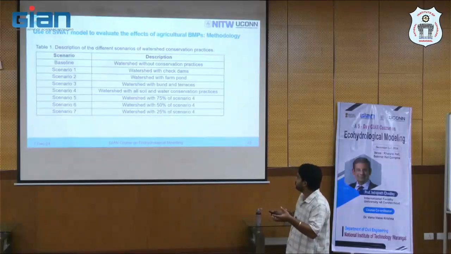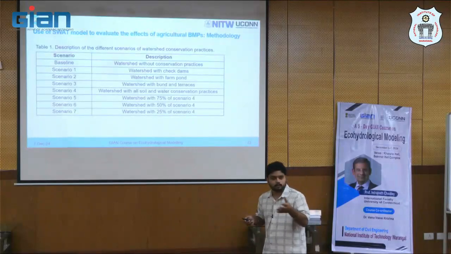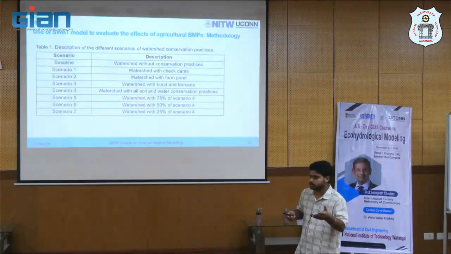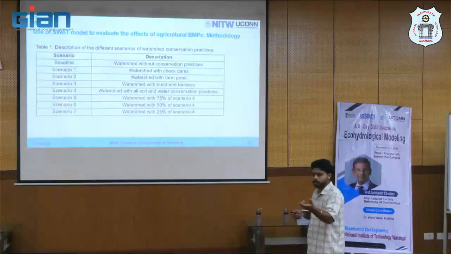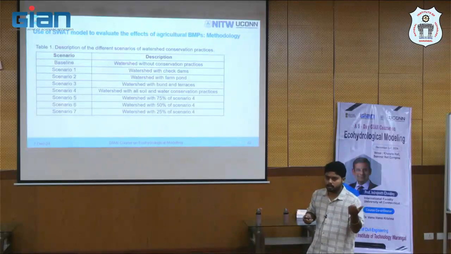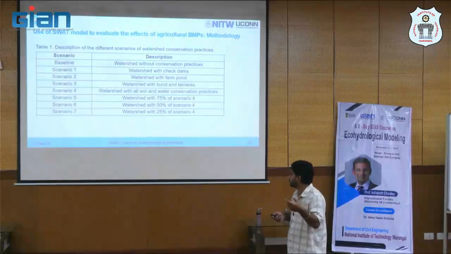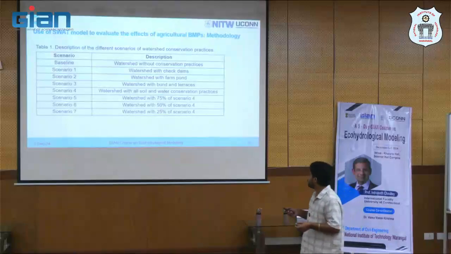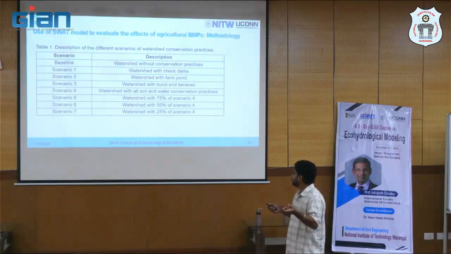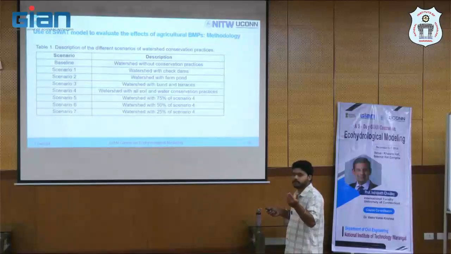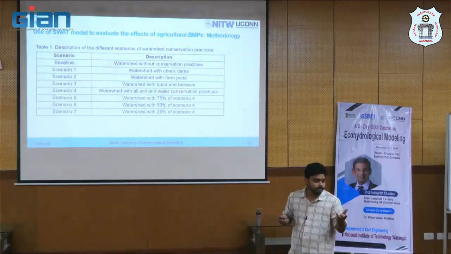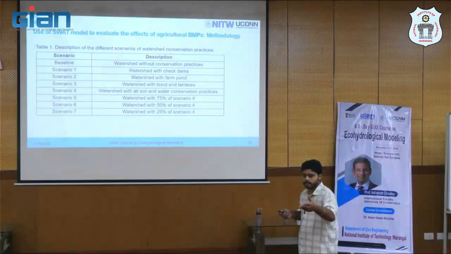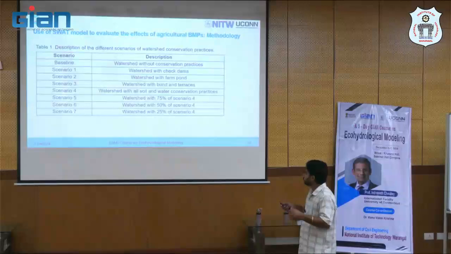Then we find out which watersheds are prone to erosion based on the statistical analysis and USLE methods. You can use GIS data to calculate the USLE soil erosion, the annual average soil erosion. Based on that, we find out the top 75 subwatersheds which are more erosion prone and put check dams or farm ponds there.